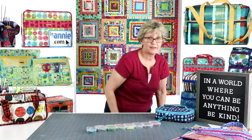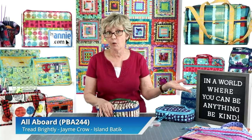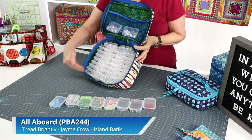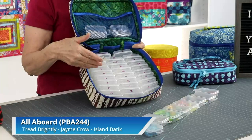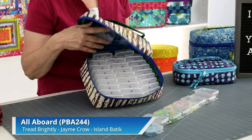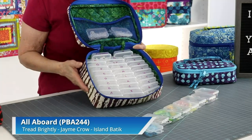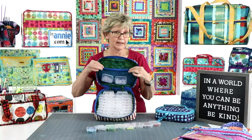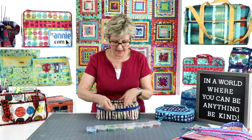I also use these handy little cases to organize the snap-in letters that go with my letter board. It's really easy to spell out a special quote or greeting when you've got everything organized alphabetically. I put those in this little All Aboard case — I labeled each one, and that makes it easy to see. My grandson really loves doing these with me; it's a fun way to work on spelling with him. He enjoys finding the letters he needs to spell a word and then adding them to the board. The medium-sized All Aboard is the perfect size to hold all the letters, with numbers in the pocket at the top. That pattern comes in three sizes.